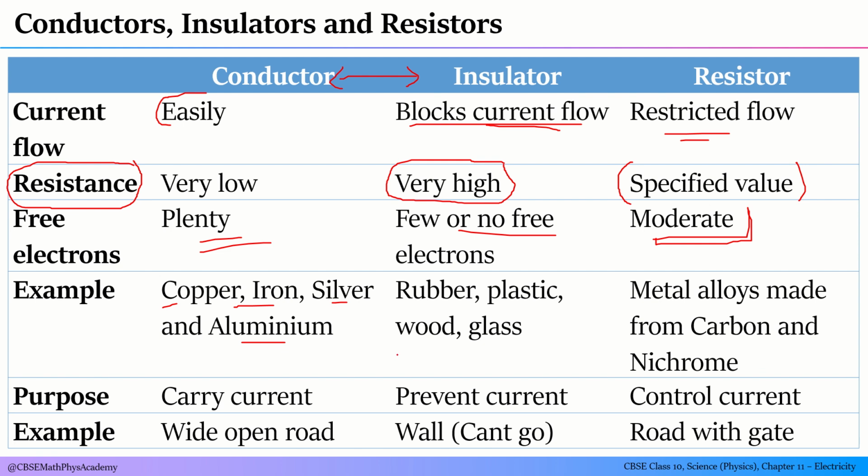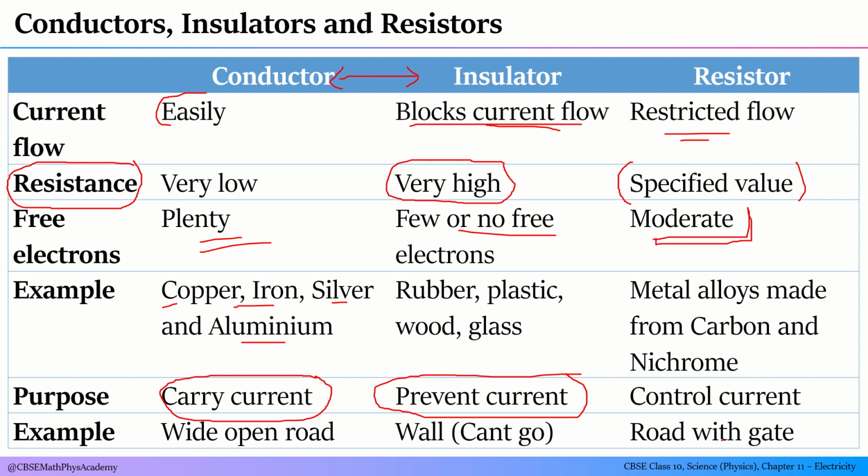See, you can see a practical use. The copper wire, whatever you see, is a conductor which is carrying current, and there is the insulation material outside the copper wire, because if the copper wire is bare, you cannot really use it for your day-to-day applications. You will have an electric shock. You need an insulator around the conductor to safely handle these electric devices. That insulator is usually a kind of plastic or rubber material that prevents the current flow and thus protects you from the underlying conductor from electric shock. A resistor is to control current. That is what we saw. A fan regulator can be an example.